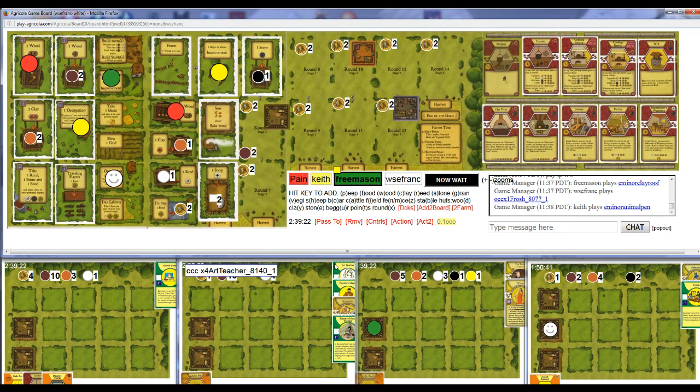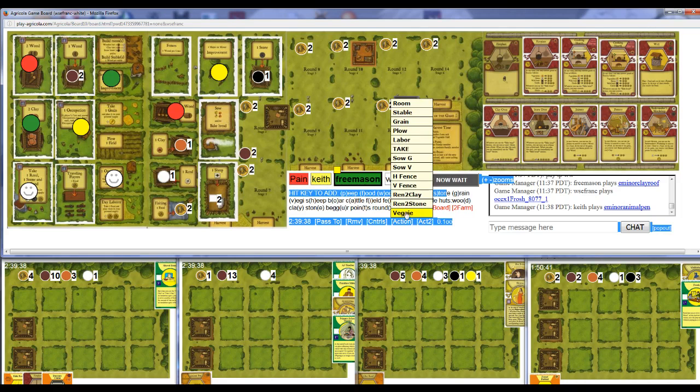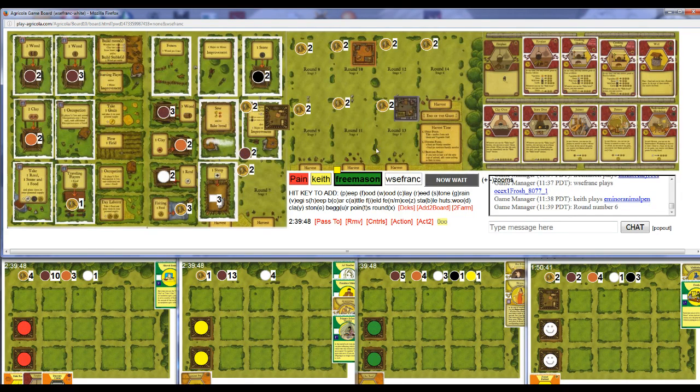So I have to imagine 4 wood will disappear. So if I could read stone food, that would be best case. But then if I can't read stone food, what do I do as my backup? Probably I take a grain, and then when I play clay oven, I just bake, and it becomes a 5 food action. Oh, but I might get read stone food still. We shall see. I would like to deny Freemason getting clay oven. That would make me happy.